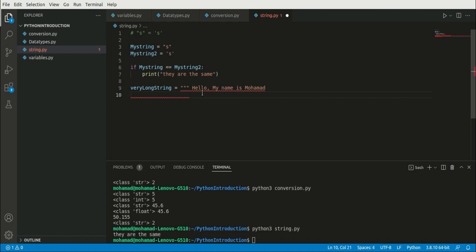In order to have very beautiful and clean code, you just press a space or tab to get over here, and then you continue the string: hello, my name is Muhammad, and I am teaching or learning Python.